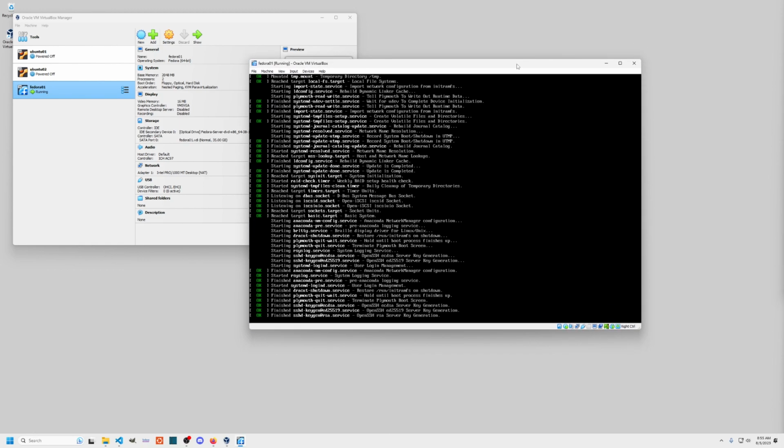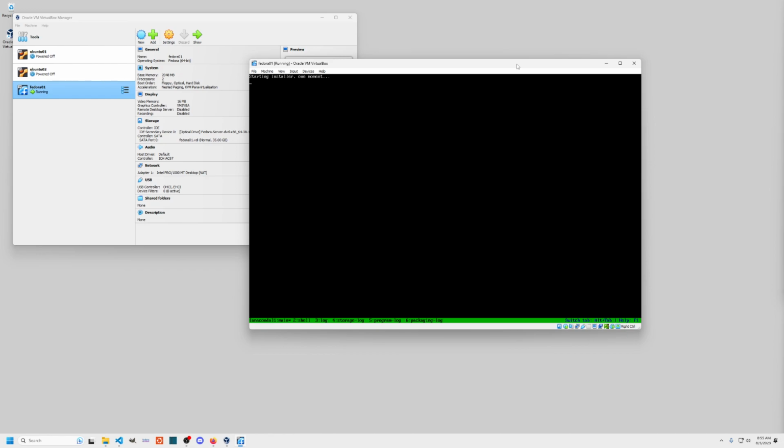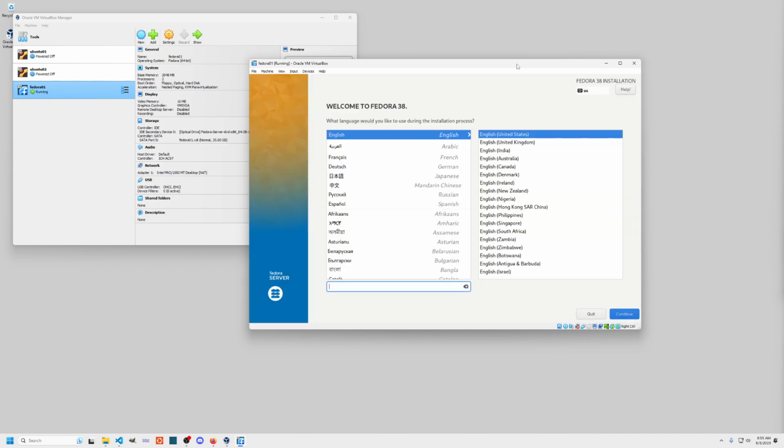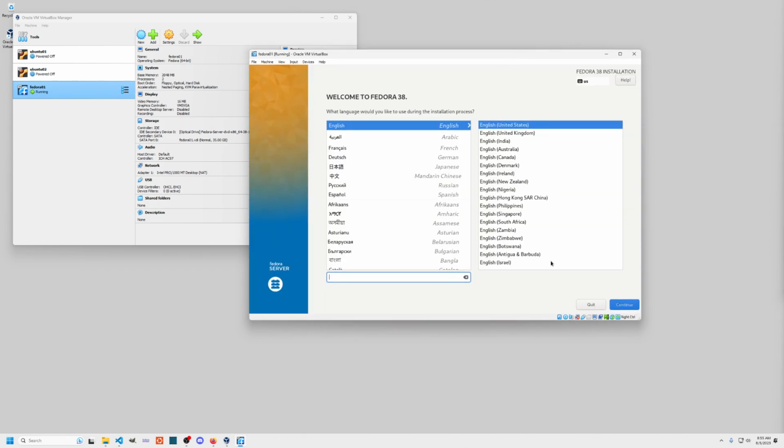I've been using Fedora, CentOS, and Red Hat installs since around version 6, I think, maybe even 5. It's been a nice little GUI. When I switched from Debian to CentOS, I was like, whoa, what is this? I have a mouse and everything. So that was kind of neat. This is your language and everything. I'm going to keep my defaults.